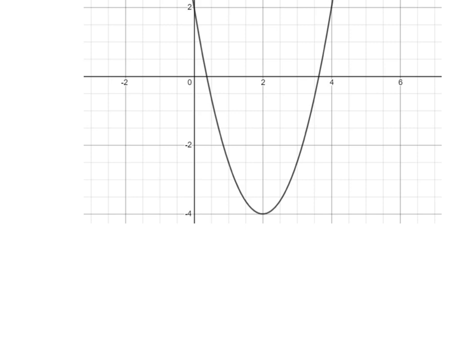Okay, so what you want to do here is first identify the vertex. The vertex is here, at (2, -4). There's the vertex. Then you really want to have a clear other point. If you look here, you can see that the y-intercept is (0, 2), so we're going to use that as well.